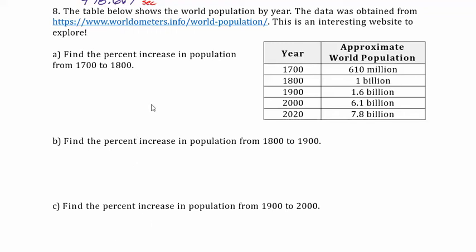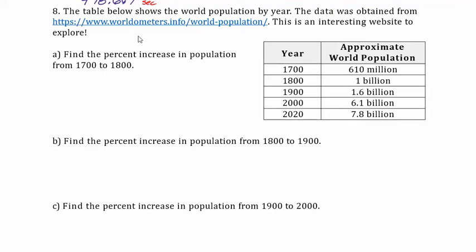Let's take a look at a couple parts of this question here. So here we've got a table of the approximate world population in these years. And this data was obtained from this website, which is kind of a fun website to look at. It's got a lot of interesting information.